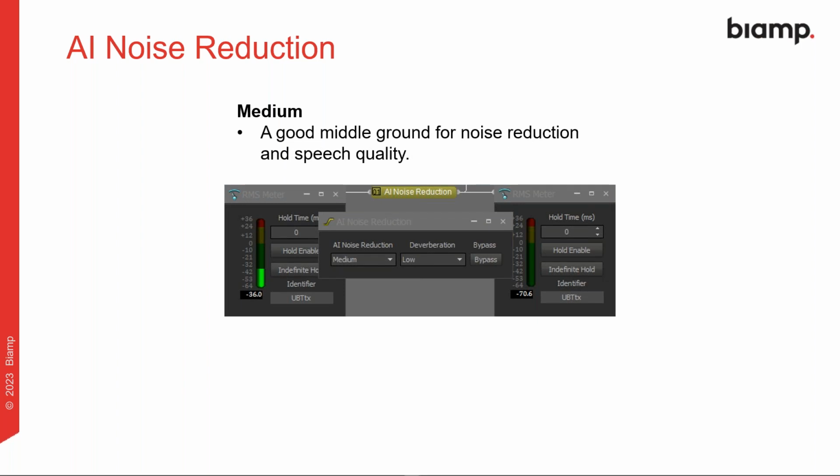If you move it up to medium, it's a good middle ground. So you're going to have a very drastic reduction in ambient noise. So typical ambient noise will pretty much be gone. Dynamic sources such as keyboard tapping, people eating crisps for some reason, will be severely reduced. But again, you might expect some of that to be passed to the output. The good thing about that, though, is the actual speech quality is still well preserved. Whenever we're doing a processing like this, which is really altering the waveform, there are going to be some side effects, some artifacts, and this is a good balance.